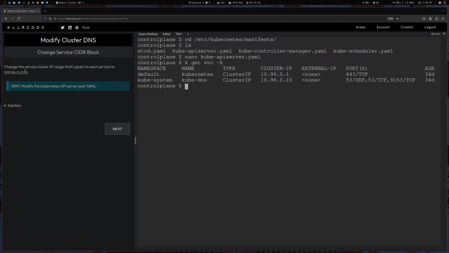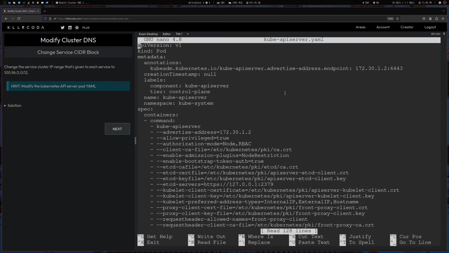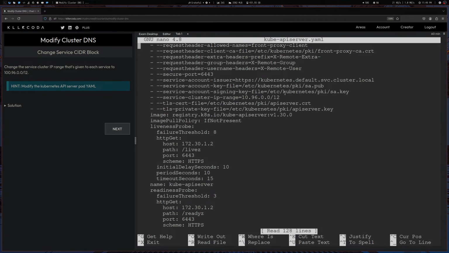And we have to change it to /12 because it's already at 10.96. So yeah, here we see server cluster IP range is already this. Oh, okay. They want it to be 100, not 10. See, small difference. You have to keep an eye for those details.